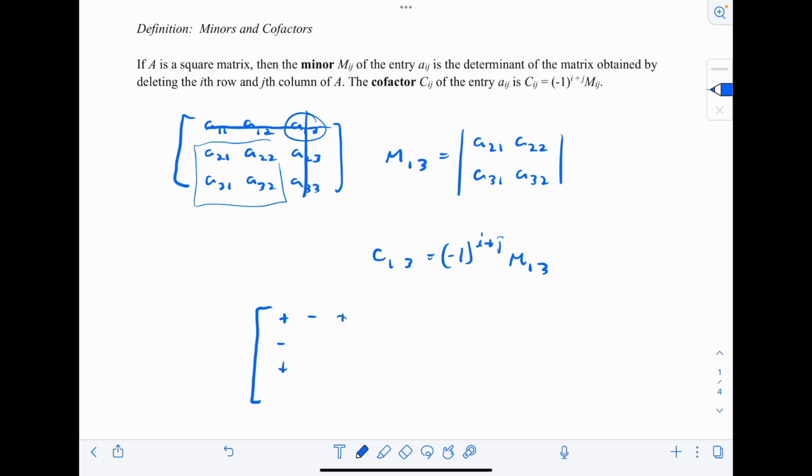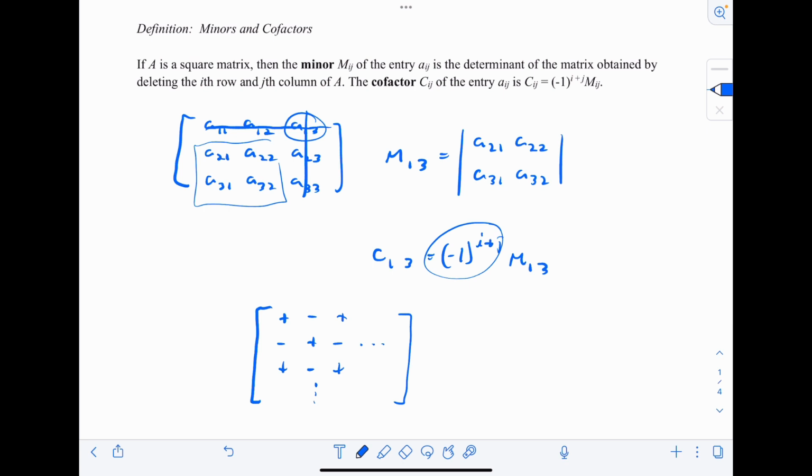So in other words, if you think about where the entry is in the matrix, it's just going to follow this pattern of plus or minus through the entire thing. So you can either do this, the negative 1 to the power of i plus j, or, especially in a smaller matrix, you could just calculate whether it's plus or minus in the matrix. And then based on that, if it's positive, you're going to keep the sign. If it's negative, you'll switch the sign of that determinant. Okay, so that's a cofactor and minor.